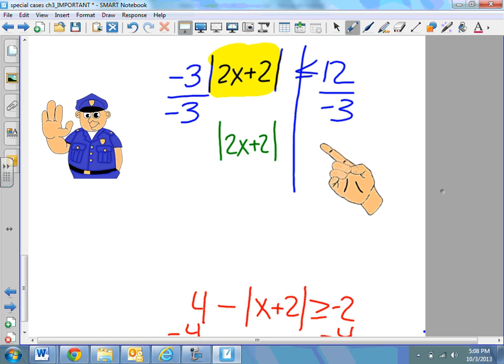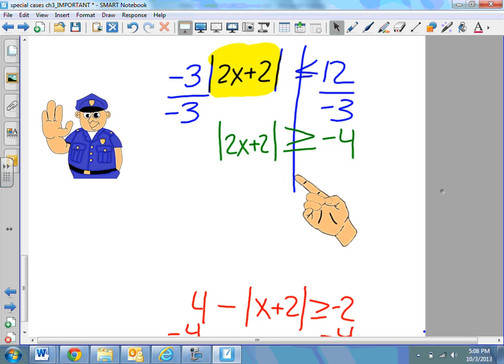And what should I be doing with the inequality sign? I know you said turn it around, or reciprocal, or not reciprocal, but just turn it around, right? Flip it. And then this is -4. Okay. Look what you got here. This is kind of like one of the special cases you just did right now. But what's so special here is it's going to be no solutions or many solutions. Well, look, this thing is saying that this side is always going to be bigger than this side. Is that true? Is this always going to be bigger than this -4? Yes. This side is always going to be bigger than a negative number.